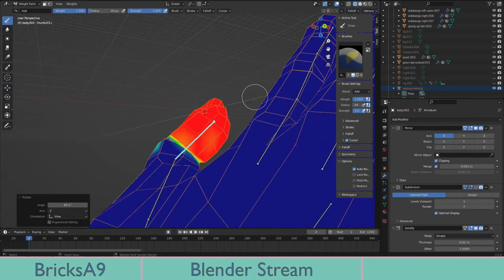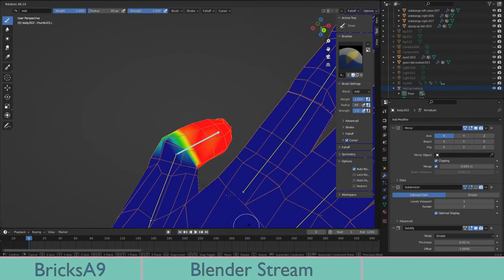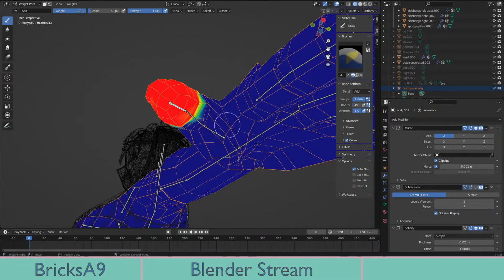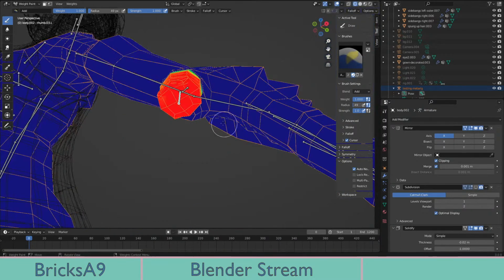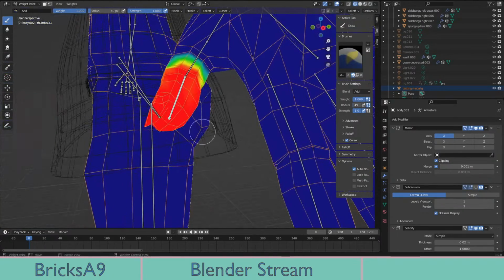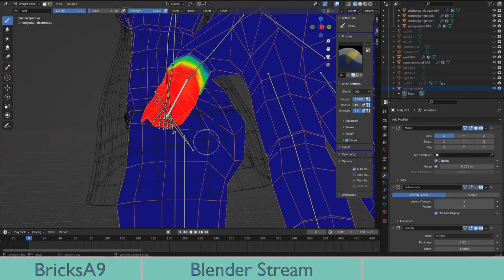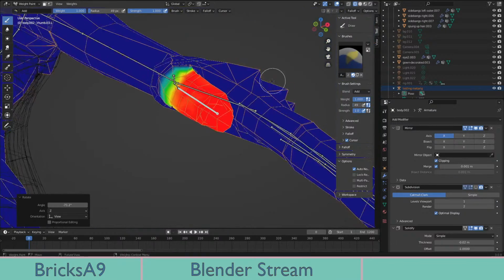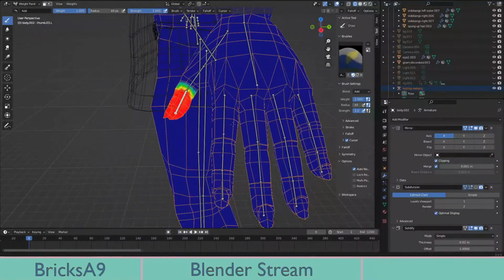Yeah, I think I'll just leave it like that. It's not gonna twist around like that. It's just going to be back and forth, like that. So yeah, that's that.